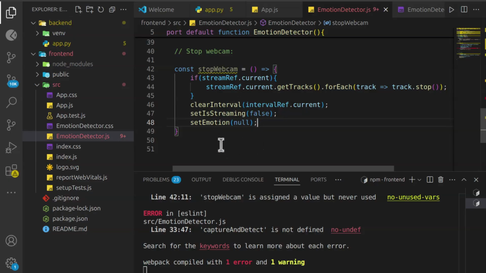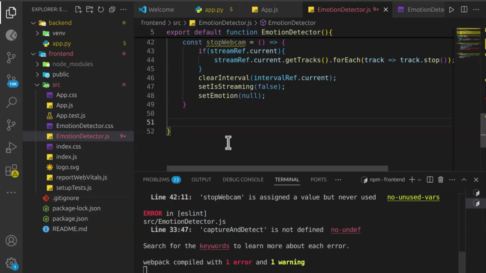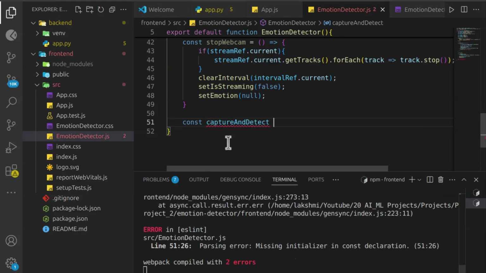Now the core function where image meets AI, that is const captureAndDetect.